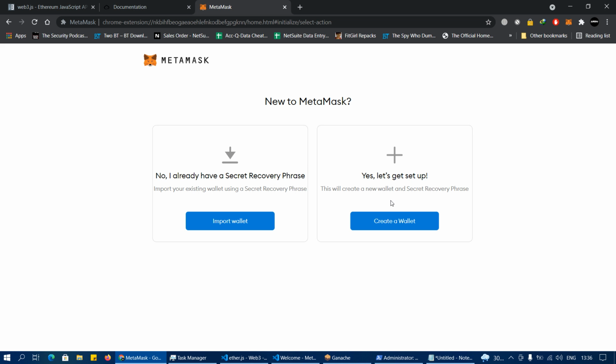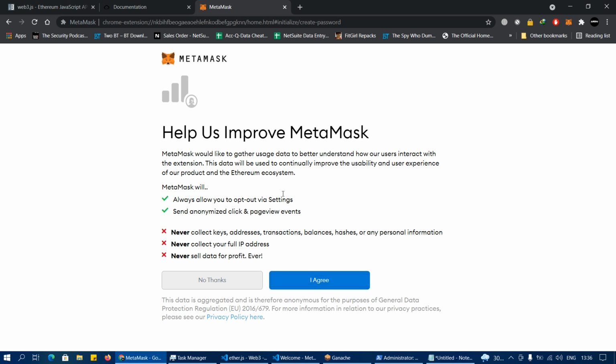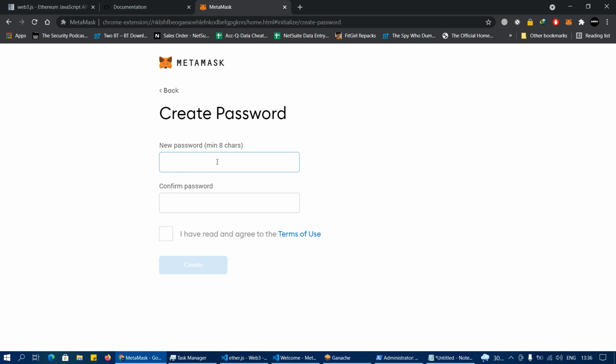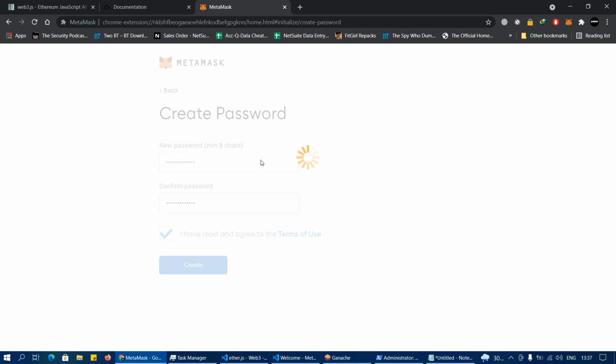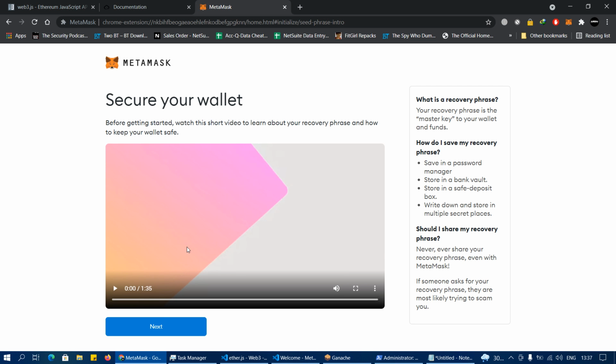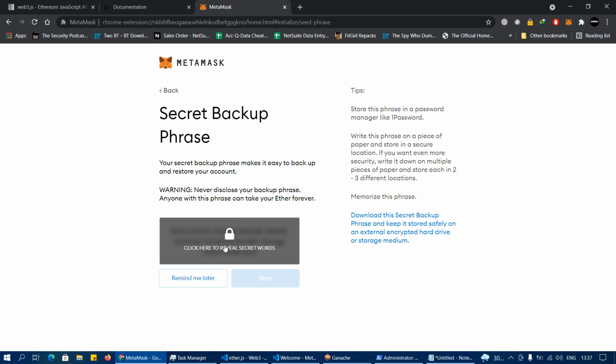What we have to do is create a wallet. I agree. Password, it could be anything. I have read, agree, create. We don't need this. Next.